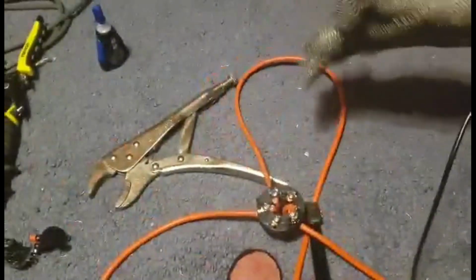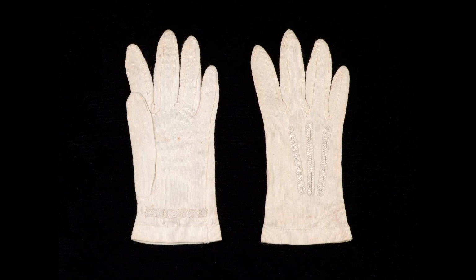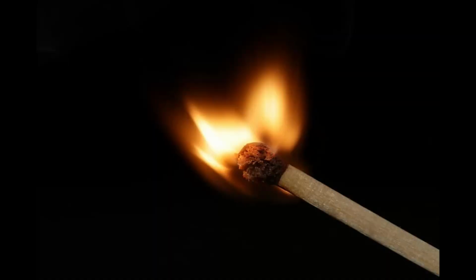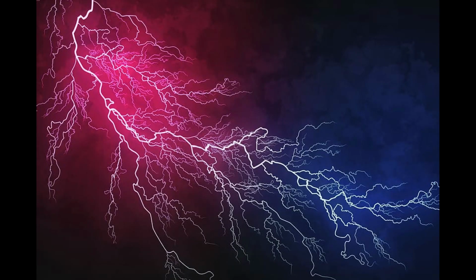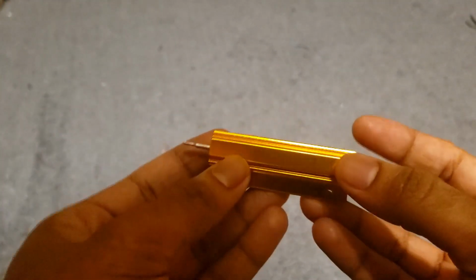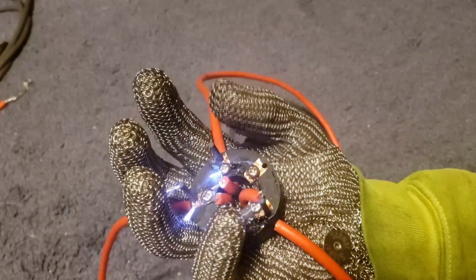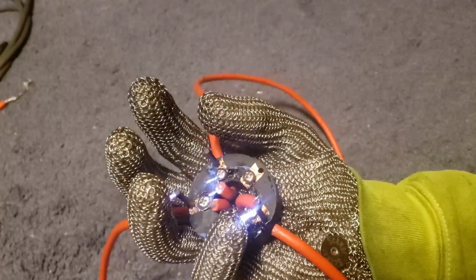Within seconds, the metal glove would start turning red, heating up to probably around 500 degrees. Throughout all these experiments, I had been wearing another glove underneath the chainmail glove to insulate me from the circuit, and the glove began to burn, causing me to get burned and shocked. Not only that, but the arcs were simply not long enough for my taste. To prevent me from getting burned again, I added a 10 ohm resistor on the primary side of the transformers.